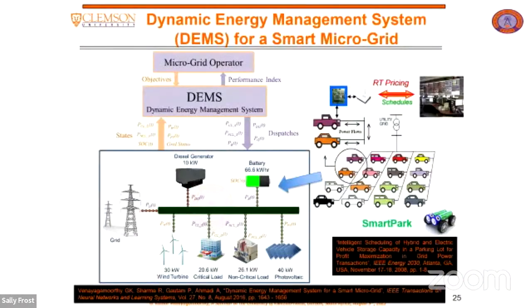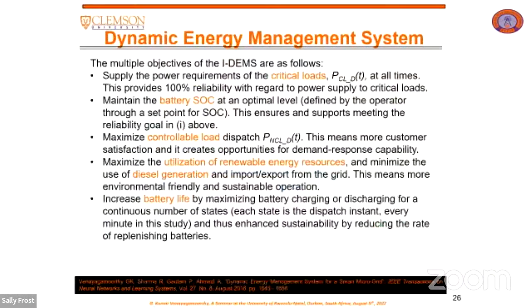At the same time, you do not want to put so much effort on the battery that it degrades its lifetime, right? You want to maximize its lifetime. So you can factor all of this into a cost function and solve that for dispatch. So this problem of dispatch happens with all these objectives. If you're able to do that, then of course you have a self-sustainable, reliable, environmentally friendly, and technology-ready microgrid, right? So how do we do this?